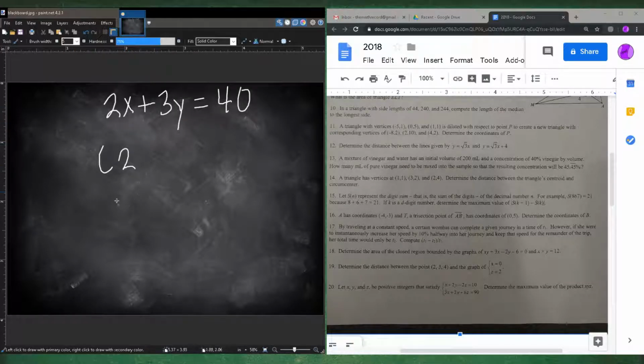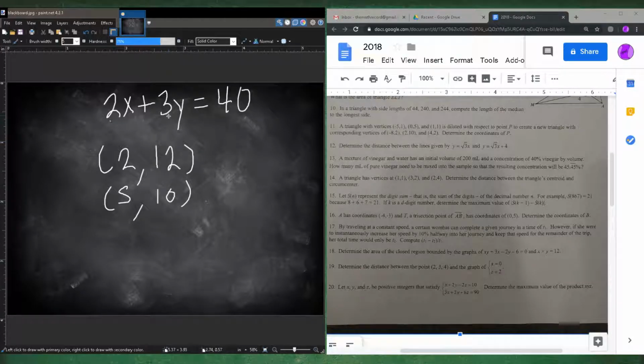So the first number is 2. And the next number, that's 36. 36 divided by 3 is 12. So basically, we have 2 and 12. The easy pattern about how these work is that whatever this number is, choose the other number, and that's what it's going to be scaled by. So it's going to be scaling by 3. So you're going to add 3 to 2, that's 5. So if it's 5, that's 10. 40 minus 10 is 30. 30 divided by 3 is 10. You see how it's scaling?